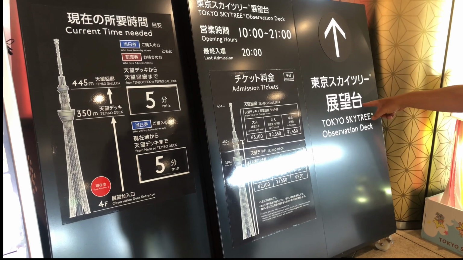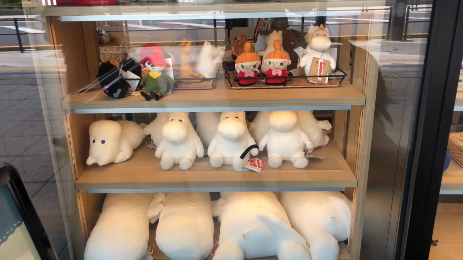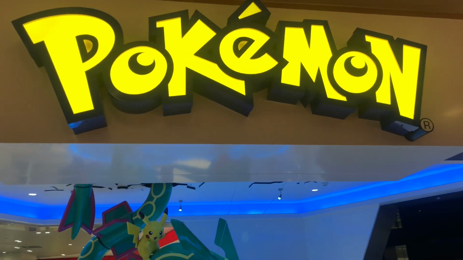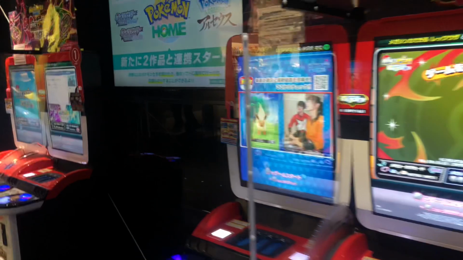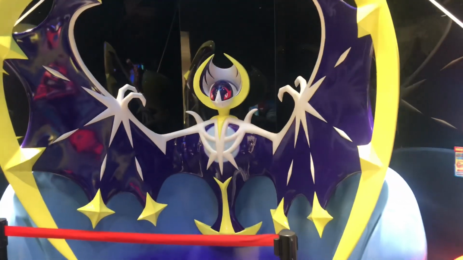First, if you really want to go up there, it's $31 to get to the top. Now that we're past that, around the area, you're going to find shops. You got a booming cafe. You got a Detective Conan cafe. Then you have one of 14 Pokemon stores that you can find in Japan, 5 of which are in Tokyo, so you really see them. It feels like a dime a dozen almost.